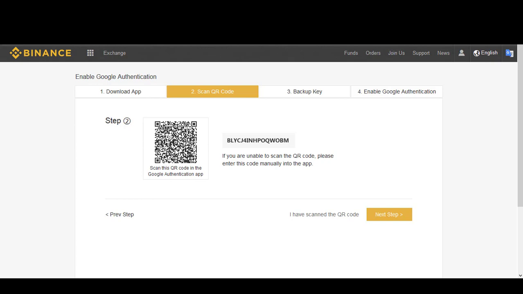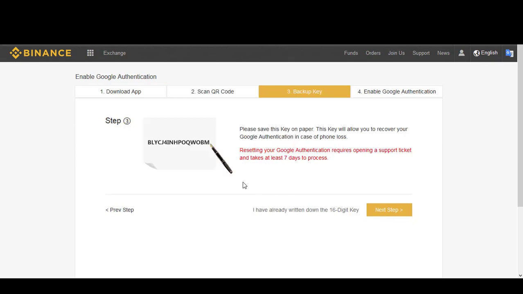So all you have to do is go into Google Authenticator on your device, select scan QR code, and once the QR code has been scanned, your authenticator will be added onto your device. This will now be able to generate codes for you every time you want to log into your Binance account or do any transactions.